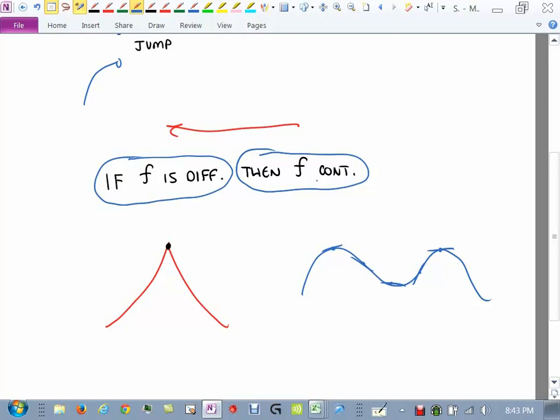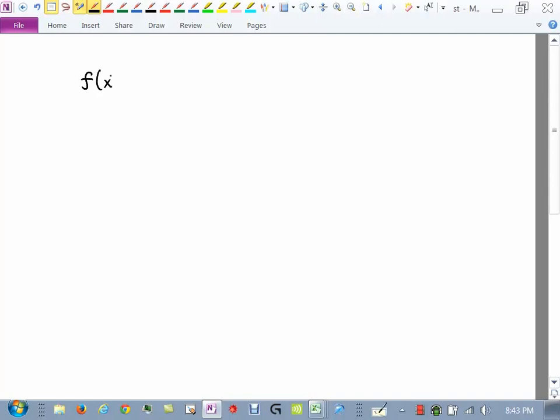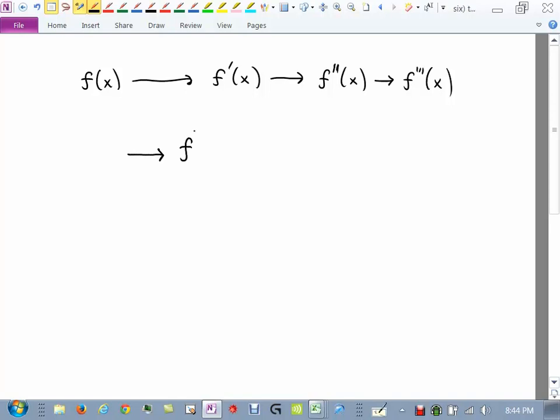Now, since we have this idea that you can start with a function, take its derivative and create a new function, what stops us from taking another derivative of that function? Well, we can, and it's called the second derivative, and we use a double prime mark there. We could also go to the third, and you can keep going forever. What would come next? The fourth? Well, we kind of run out of prime marks. So what we do instead is write a little 4 in parentheses. That lets everyone know that we're taking the derivative 4 times. Then we could do 5, and of course as many as you want, you could do n derivatives. So this notation means you're taking the nth derivative.